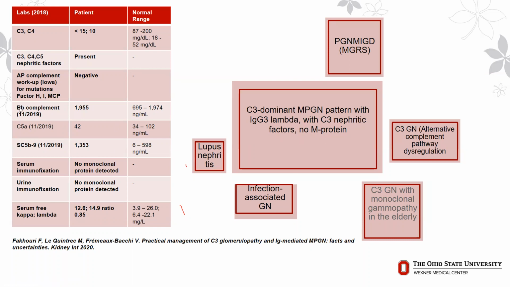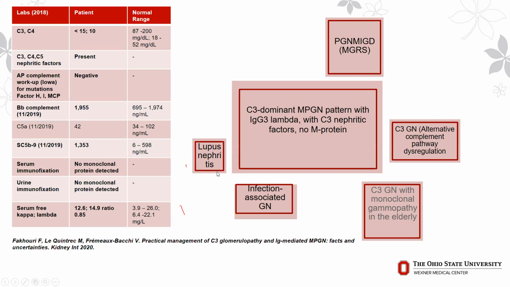And these, I've already shown her labs. We didn't find any evidence of monoclonal gammopathy. Bone marrow biopsy was negative. And I want to show this paper here. It's a very nice paper written by, I think, the group at Mayo, back in 2020, on practical management of this group of diseases. The only way you can diagnose these diseases is by ruling out what is less likely. So that's what we did.